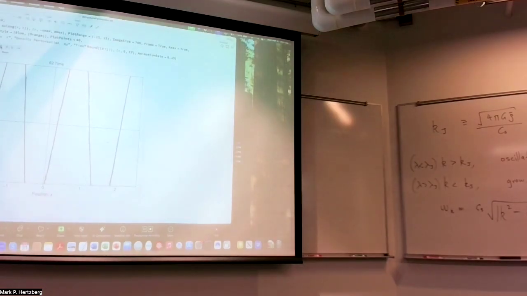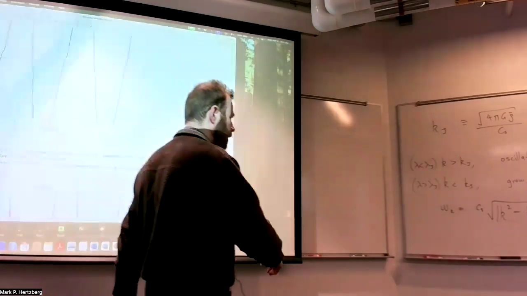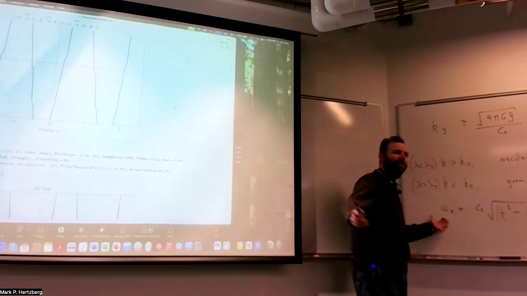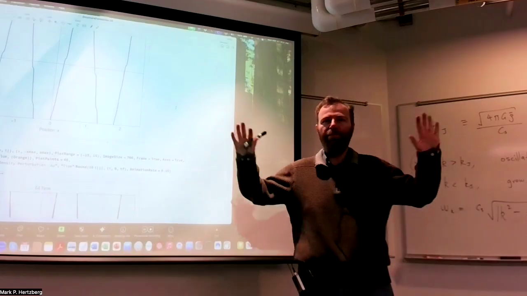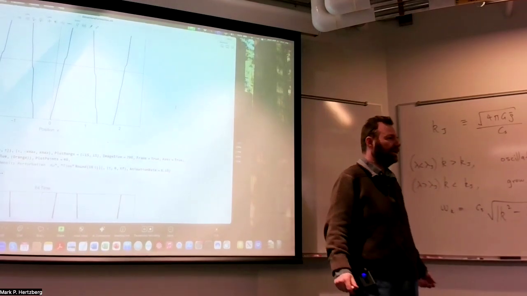So this is how we should expect the system to evolve. As I said, I've made things so that the one instability in the system has a k only slightly less than k Jeans, so the growth rate was relatively small. That's why you mainly saw oscillations and this slow instability. That was just me being artificial. There's no particular reason we should have those as our initial conditions.